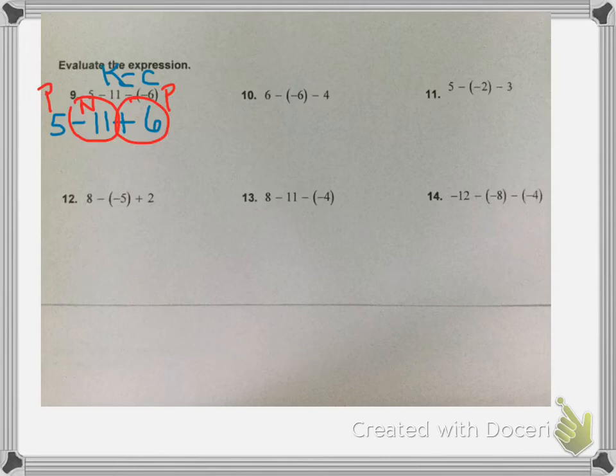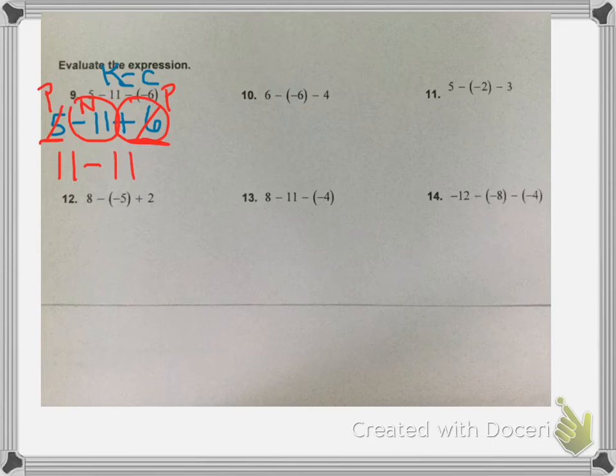Remember when we were doing addition and we had more than 2 digits that we were adding, addition of integers? I called it collect. Collect your positives. So let's go back and collect our positives. I have a positive 5 and a positive 6. So since they're both positive, same signs, add. 5 plus 6 is 11. Okay, and I'm going to put a little cross through that so I know I added those together. And then I have my negative that I'm just going to bring down. Well, now I have 11 minus 11.